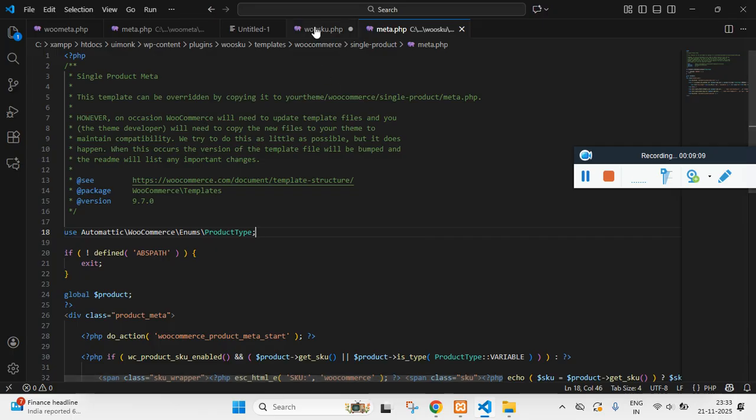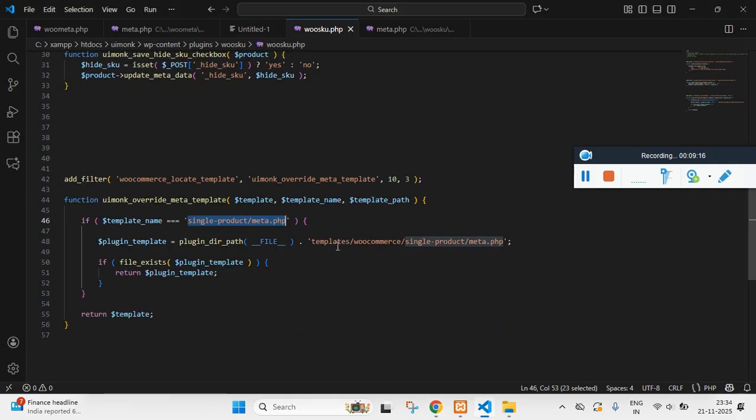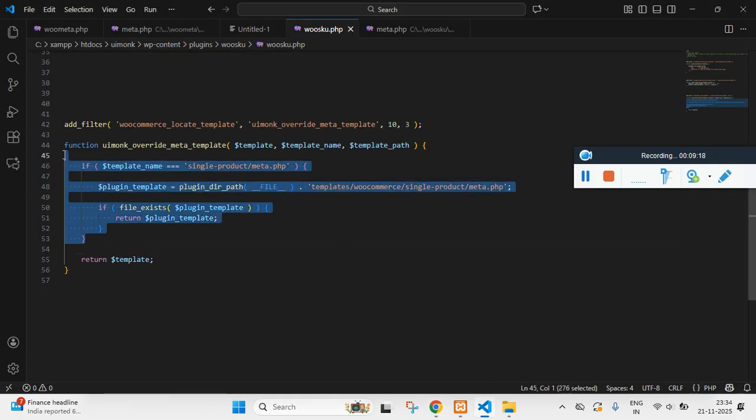Now by activating this plugin, we say that WordPress should look for the meta.php in my current folder. We have already seen this line of code multiple times, I'll just go through it one more time. As I said, when you look for this meta.php in the WooCommerce folder, get into my plugin, get into this location and load that file.